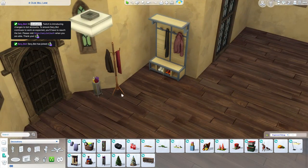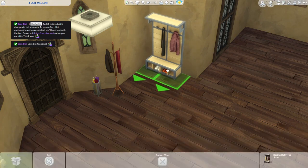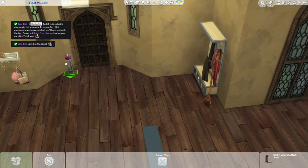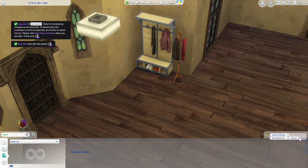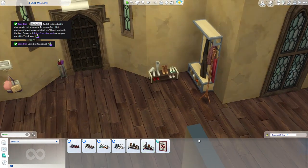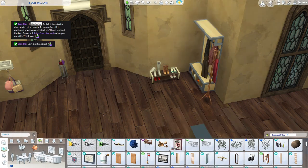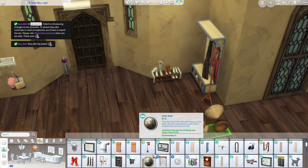So we're gonna do that, and I might move it over that way, and we can put the hanging coat rack there like that. What should we do with the umbrella? I think that maybe needs to go by the door, and then we can do the shoes. I'll just take the filter off. So we'll do the shoe rack here. That, and then, oh, you know what, we should definitely do the hanging coat as well and put that there for the hall. I mean, that's a staple of any sort of hall area, really, isn't it? I know we've got this hanging here, but we do have that hanging there. Maybe we could just do something like a little picture or something there.